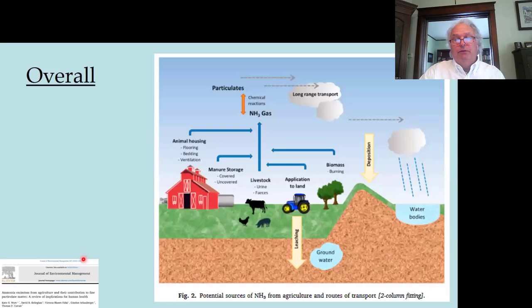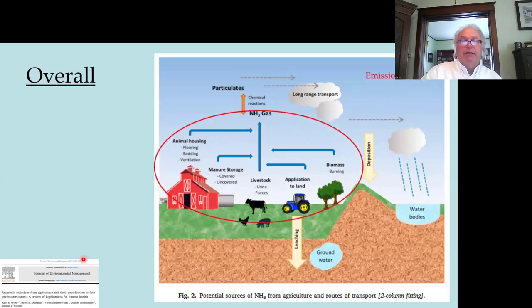And I look at things from the atmosphere's perspective. So how we track this ammonia problem is basically like this. Down at the surface, there are quite a few different ammonia sources. They're distributed highly over the states, as you all well know. Lots of agricultural sources putting lots of ammonia into the atmosphere over a wide range. And over the seasons, these emissions tend to come out in the spring. But all of that moves up into the atmosphere.